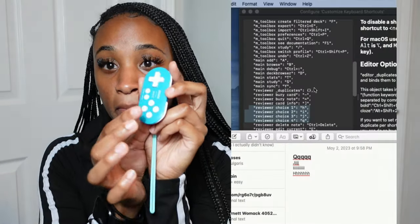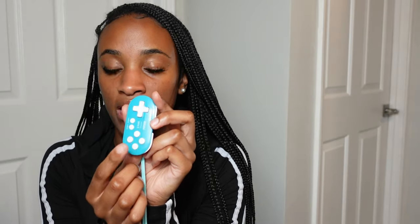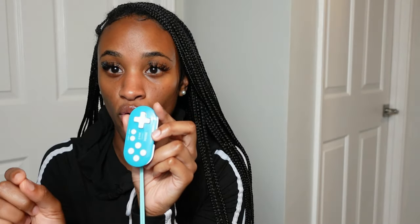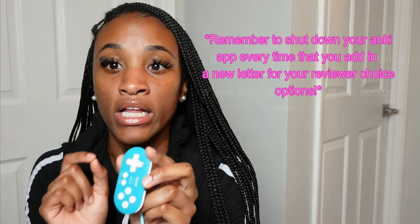So all I did was I went into reviewer choice, and I correlated the button that corresponded with my keyboard originally, whenever we went to the notes app. I just put that letter in, took the number 4 out, put the letter in, and I did that for all of these options, right? That was all I did for reviewer choice.